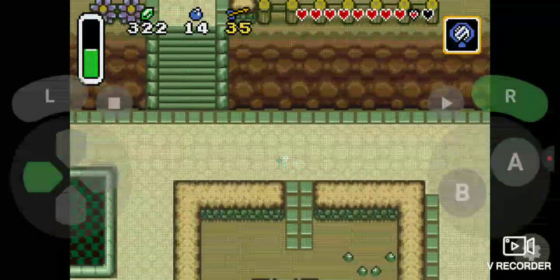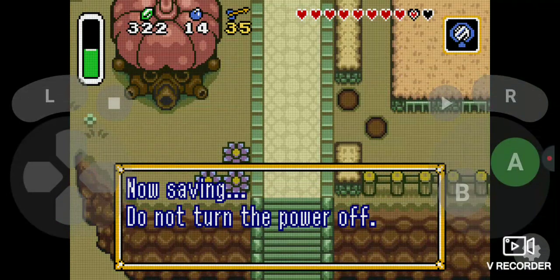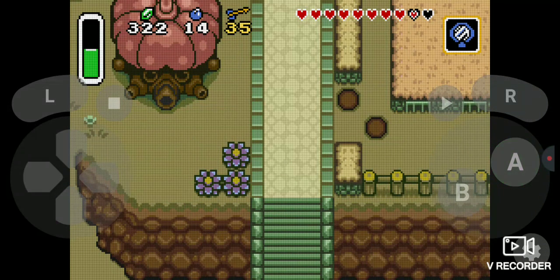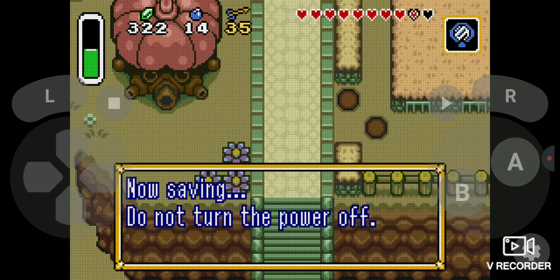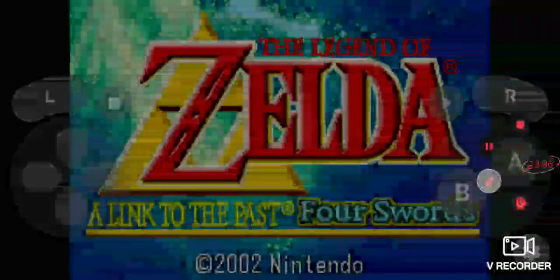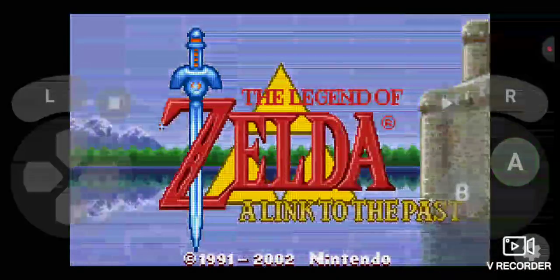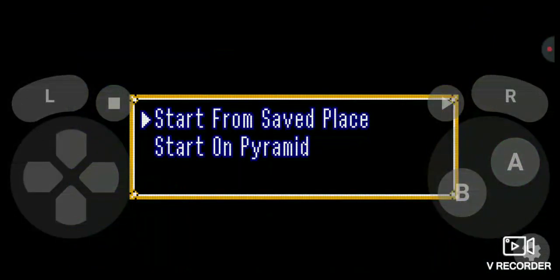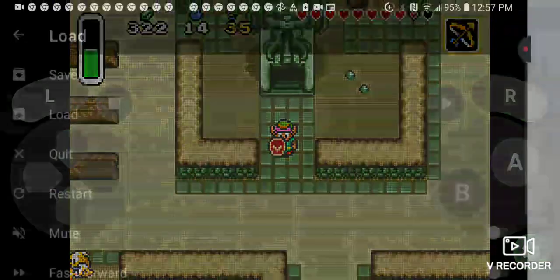Completely invisible if you do this. Well, you just have to restart the game. Even restart the game and everything will be back to normal, right? Just even quit the game. Everything will be back to normal, I think. It has to be. And it fixed it completely.